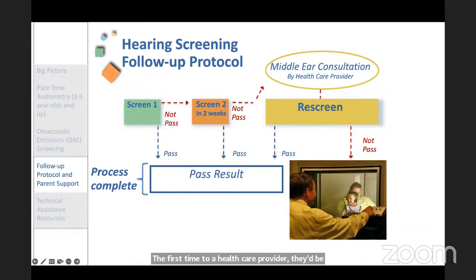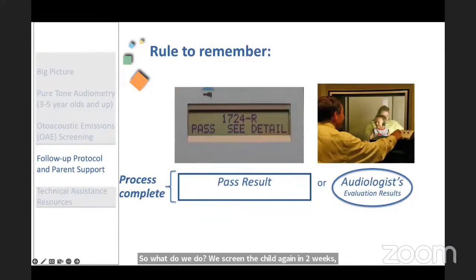Provide the audiologist with all of the screening and follow-up health-related outcomes, and obtain a complete report of the audiologist's evaluation. So that gives you an overview of the complete screening and follow-up protocol. Again, the screening and follow-up process is complete when either the child passes the screening on both ears or the child receives an evaluation from an audiologist and you've gotten the results.